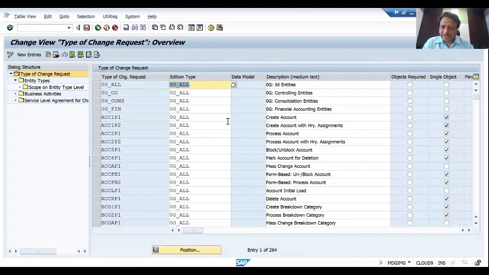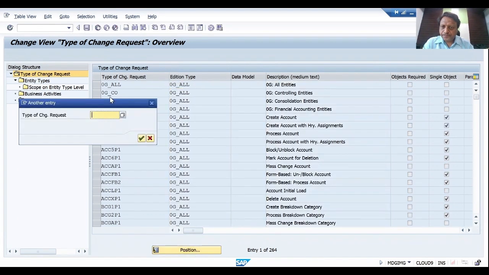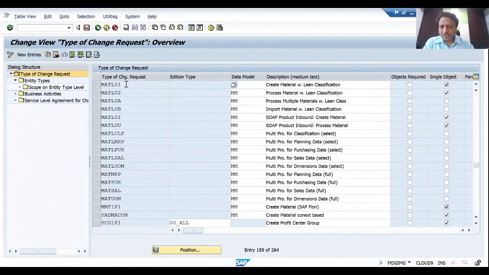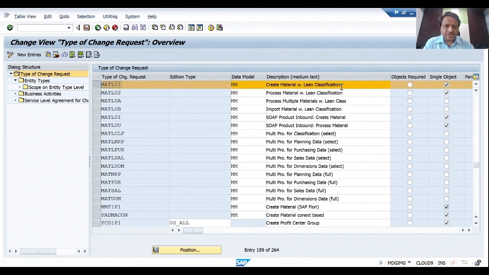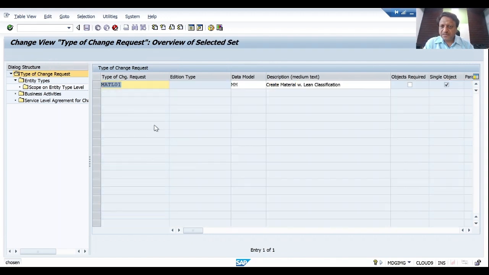So as the first step, let's use a standard change request type, create material with lean classification, as a template. We use this, and then we copy this and create our own change request type.